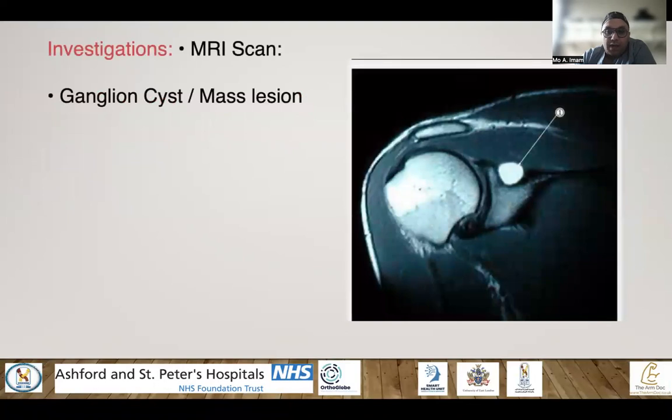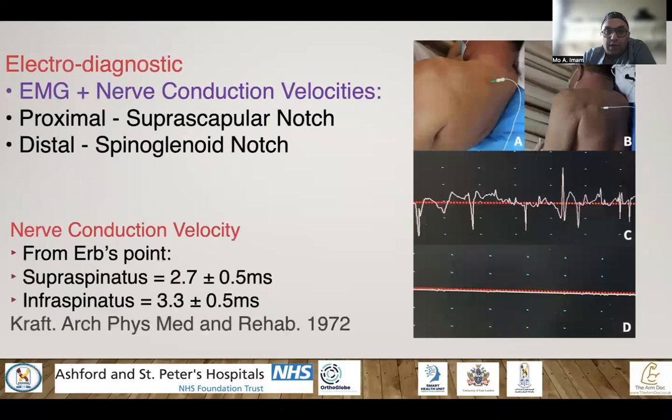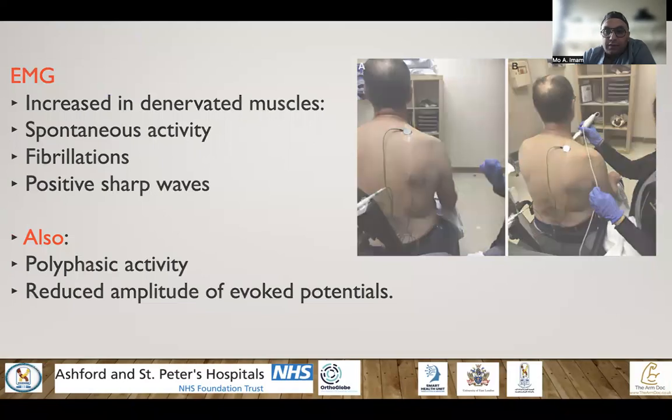For all of them, I do an MRI scan to diagnose the presence of a cyst. I do an EMG, which can be technically challenging, so I have a neurologist who is experienced in doing this. EMG will show positive sharp waves, fibrillation and spontaneous activity. But EMG will be negative in a good proportion of these patients, especially if done less than 3 weeks from onset of symptoms. So I usually wait for 3 to 6 weeks before undertaking these studies.